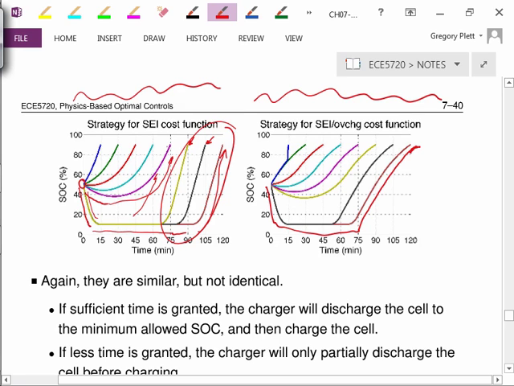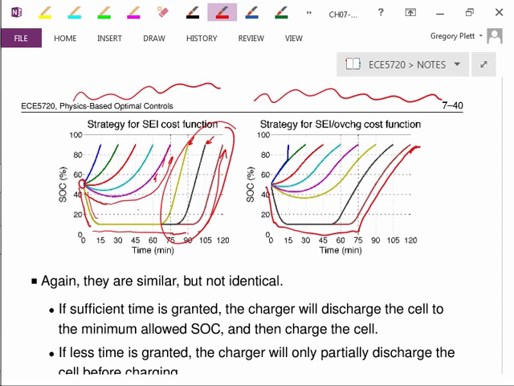So I can almost follow that slope down and say, well, I maybe thought the best thing to do would be this. It looks like I have enough time to do that, but that's not the best thing if I did try to do that. Very, very interesting. And if I have less time than that, even if I have 1 hour or 45 or 30 or 15 minutes, you can see that there's different things that we would do in order to charge from 50% up to 90% in those amounts of time.